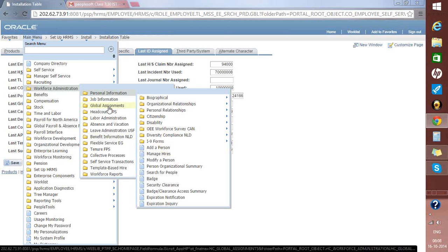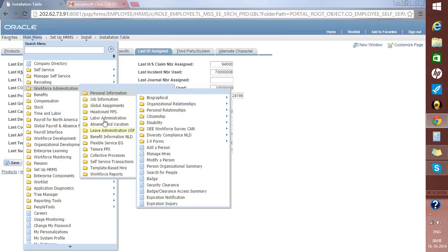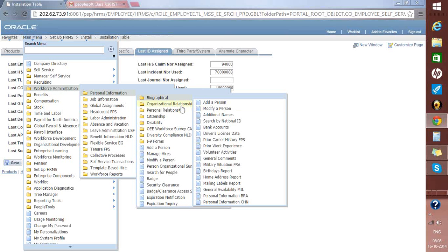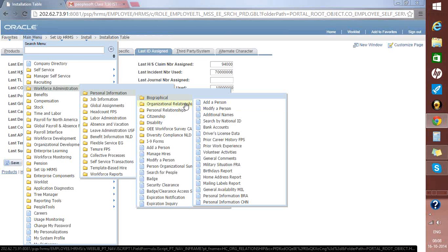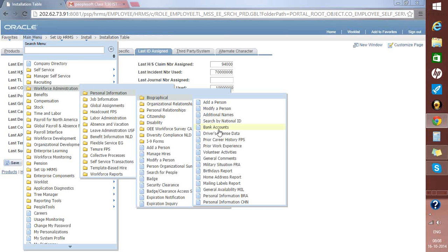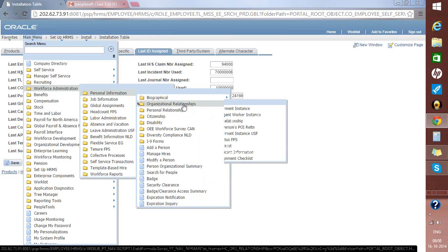Until you add a person, you will not see any information in any of these modules for the employee. We have different pages available for an employee to maintain his personal data or his organizational relationships. I will talk about these in detail when we actually start these topics.